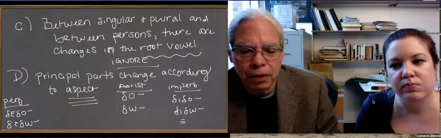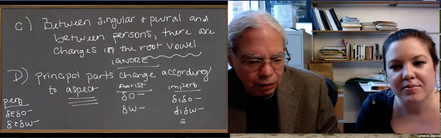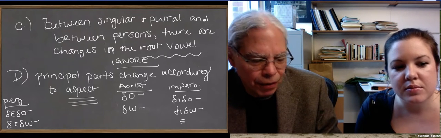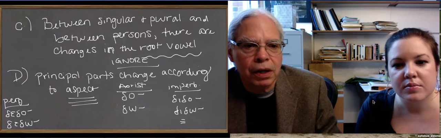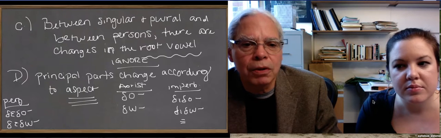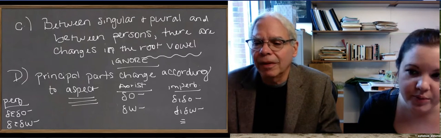So what differentiates the three aspects is, the aorist has no reduplication, the imperfective aspect has reduplication with an i, you can remember that, that's the i for imperfective and the i for the reduplication. And the perfective aspect has what you already know, that is reduplication with an e. And these verbs all began, the three, the four, there are four athematic verbs, we're going to learn three of them, because the fourth one is very similar to the third one. So we're going to learn these three, and this is what characterizes them all. In terms of their forms, and this is what we need to do to be able to recognize any one of them. Let's stop there.